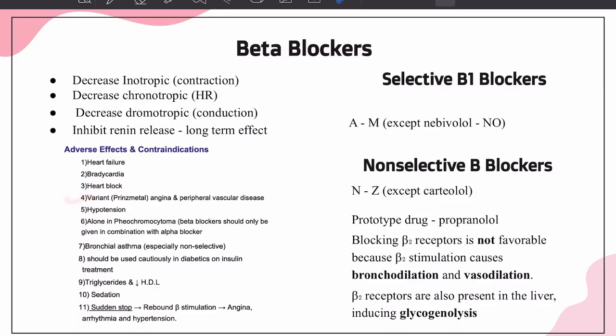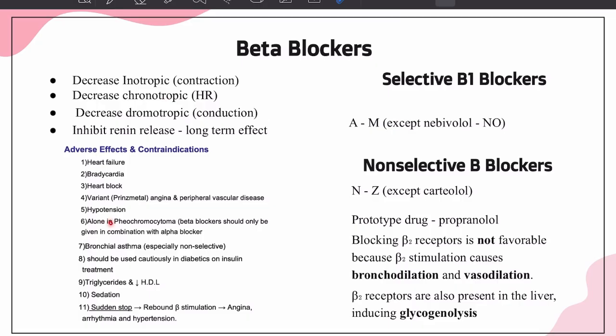Why did I skip Prinzmetal angina? Angina comes with different types, stable or unstable angina, and then you have your Prinzmetal or your vasospastic angina. Your vasospastic angina is basically an angina that is characterized by random constrictions and contractions of your blood vessels. So why am I not giving a beta blocker? Well, I didn't specify that it's non-selective, because no matter how selective your beta blocker is, it will still have some effect on the beta 2 receptor. And since we're blocking beta 2 receptors, I'm losing vasodilation and I might cause vasoconstriction, furthermore worsening the angina that I have. So I will not use it.